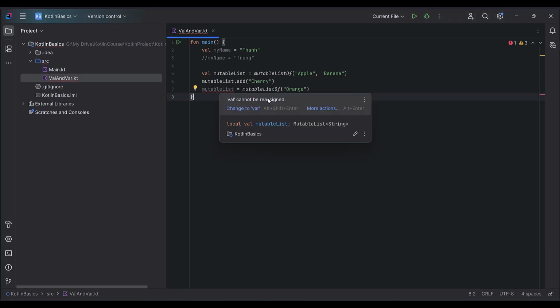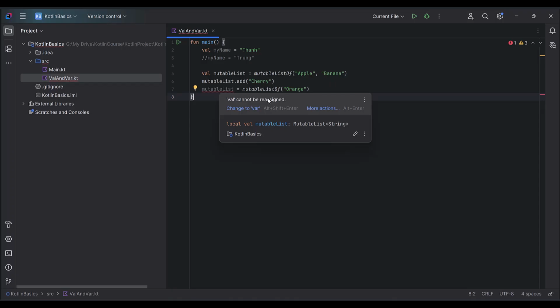Notice here, we declared mutableList using val. This means we cannot reassign mutableList to a new list. However, because mutableListOf creates a mutable collection, we can still modify the contents of the list by adding or removing elements. The reference to that specific list object hasn't changed, but the state of the object it points to has. This is a very important distinction to grasp.